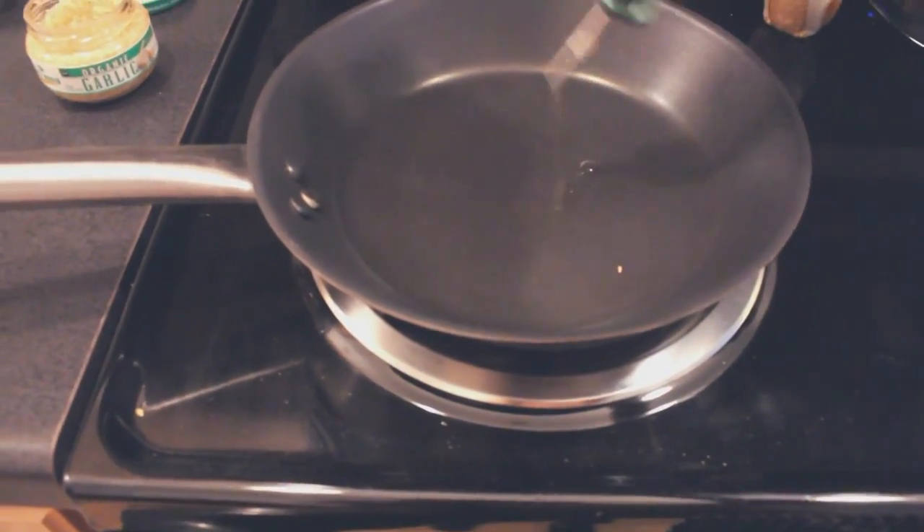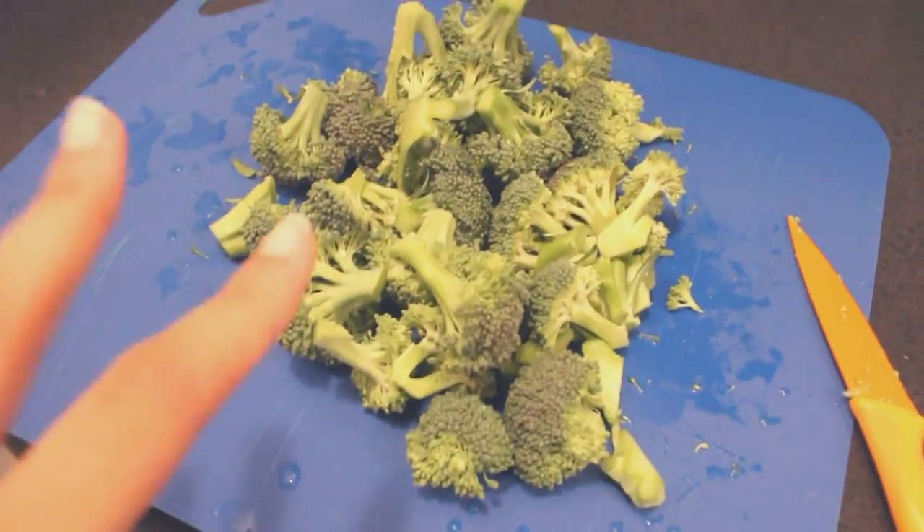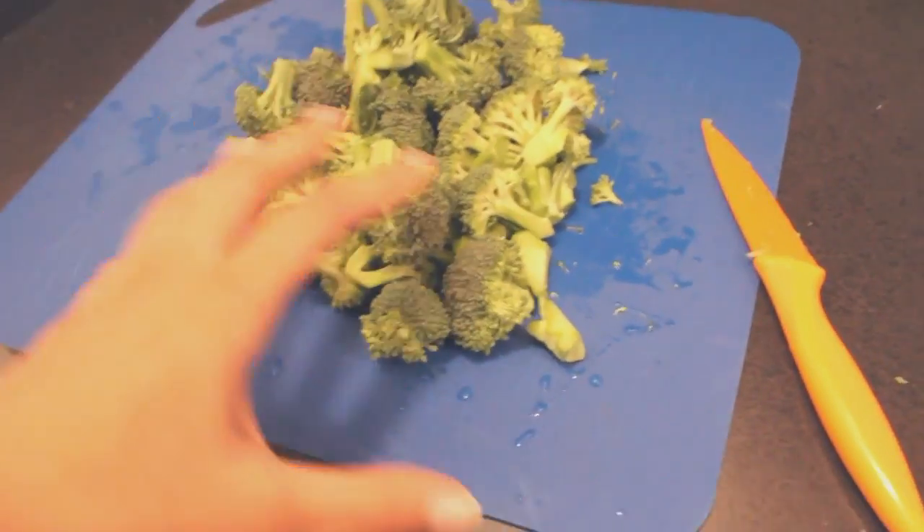I'm going to use up what's left of my olive oil. This is already on a low to medium heat. A heaping thing of broccoli, because I'm not eating a whole lot tonight, so this is what's going to fill me up. My garlic, and then I just kind of heated up the pasta. I didn't film yesterday because I just ate leftovers — I cooked up that same sauce. I added quite a bit more salt and pepper this time, and that made it taste really good, so I would recommend doing that.